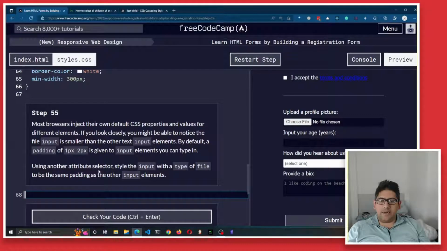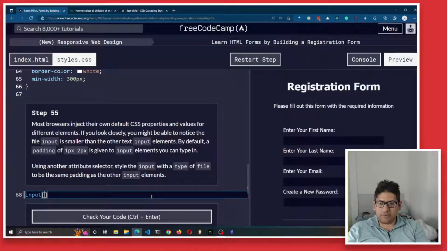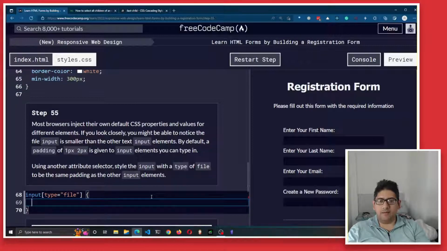By using another attribute selector, style the input with a type of file. So we need input, square bracket, type equals double quote file, to have the same padding as other input elements.